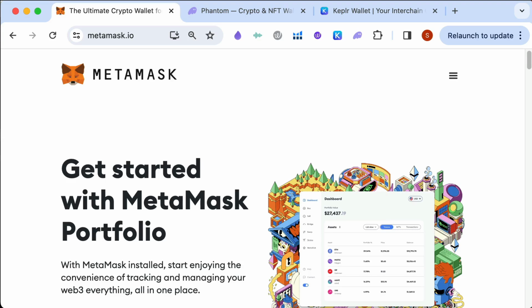So in the previous video, I discussed 3 wallets you can consider using. Like I said, there are other ones you can use as well. You may be using them already, that's fine too. But these are the ones that are good to use for the different chains. MetaMask is the first one.